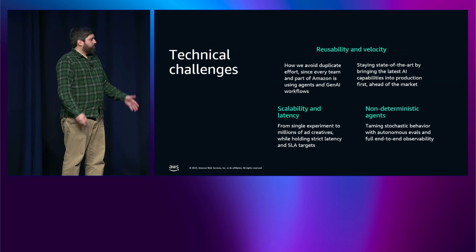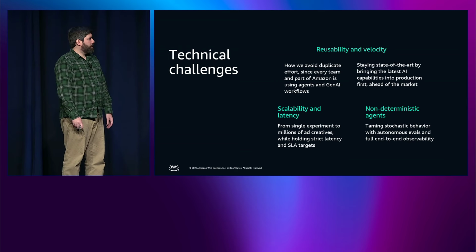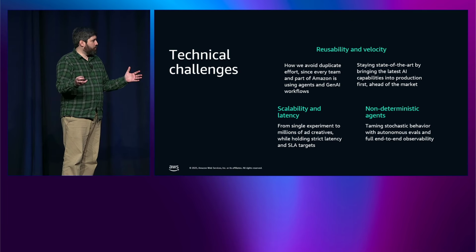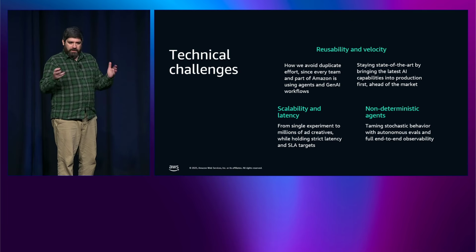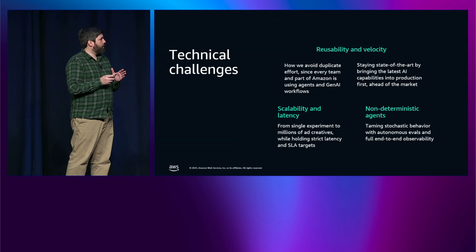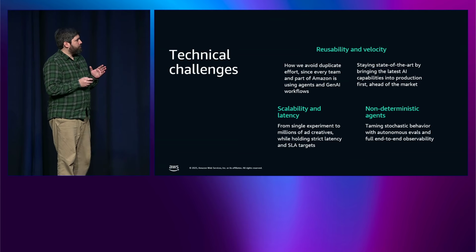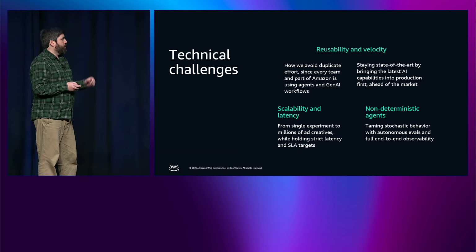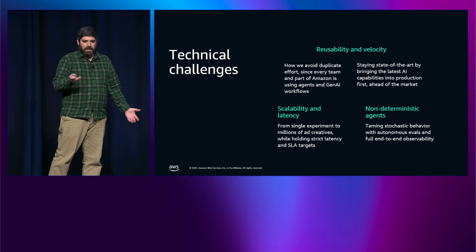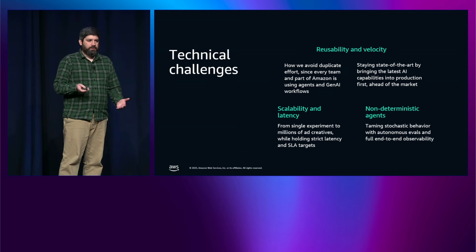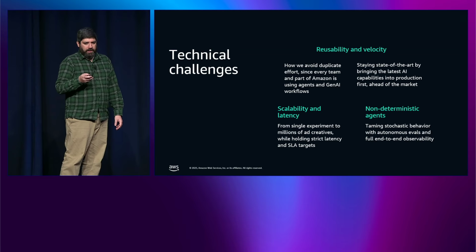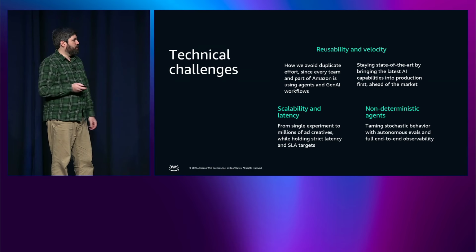With GenAI agent products and workflows, usually 20% of the time is spent on achieving 80% of the prototype, and then you spend 80% of the time to fine-tune the last 20% and productionalize it to make it work. In that last part is where we found our main technical challenges. How do we avoid duplication of effort, since every team in Amazon and every team in ads is building GenAI workflows? And then how do we keep up with the state of the art and keep delivering at the same pace as anyone else in the industry?